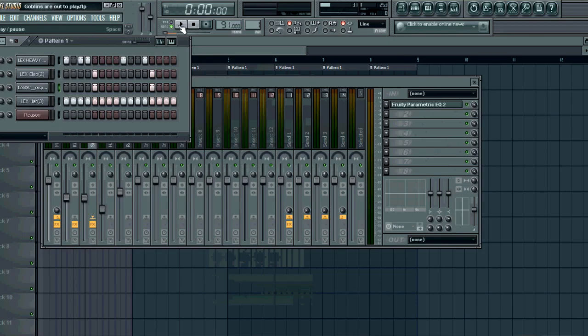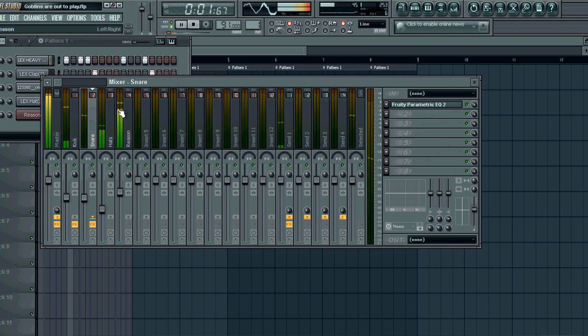I'm doing a little tutorial here showing you how to sidechain your kick and bass so that when the kick hits, the bass will duck so they don't conflict with each other. And to do that, you're going to use the Fruity Peak Controller. All right, let's get into it. All right, here's the before. Can't really hear the kick too much because of the bass, but we're gonna fix that.